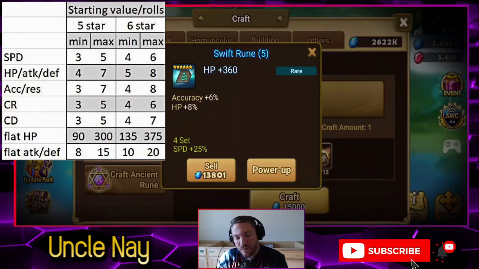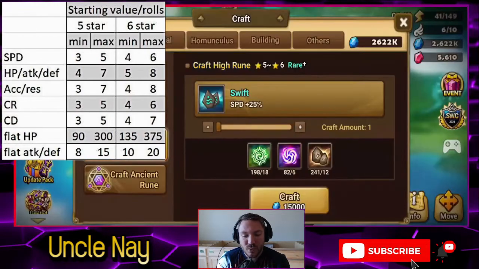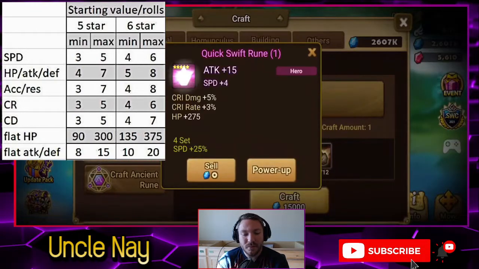All right. Let's do another one. Swift rune. Let's go craft. All right. This is an interesting one. Keep or sell. Keep or sell. So we see flat attack slot 1 with an innate speed of 4. Crit damage plus 5, crit rate plus 3, HP 275. Keep or sell.